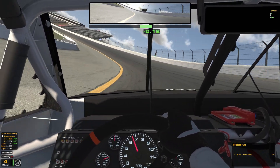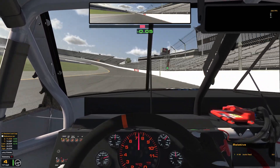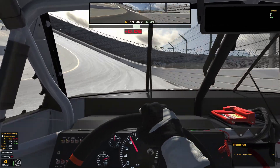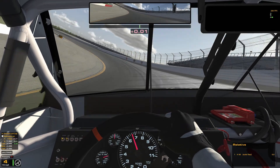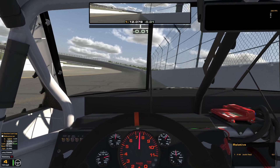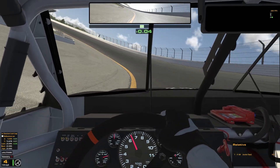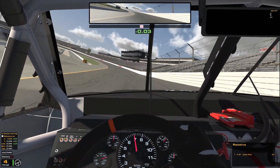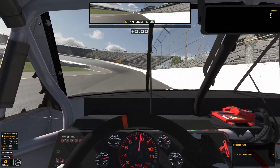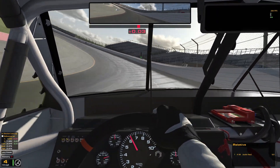You can really get back in the throttle pretty early and just drive it kind of straight off the corner. I'm convinced that's what the line is going to be. Dynamic track might switch three and four up top too, but I really don't like the bottom of one and two just because of that part of the wall. I don't know if you can manage that in one and two while still being good on tires and maintaining good pace — maybe some people will. But this is feeling the most natural right now in terms of the car not fighting me very much. I don't think there's much tire wear going on. Staying off the wall — that part might have some tire wear.